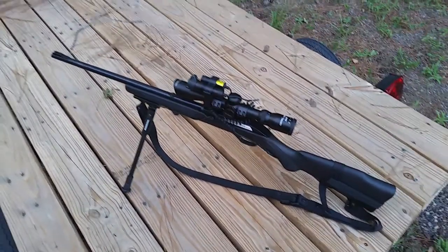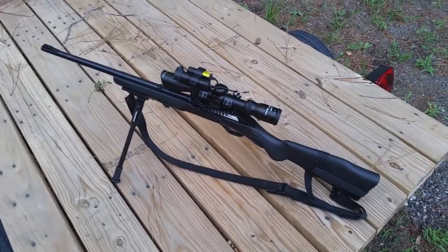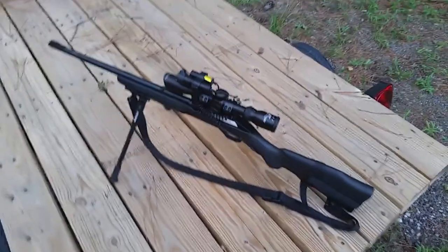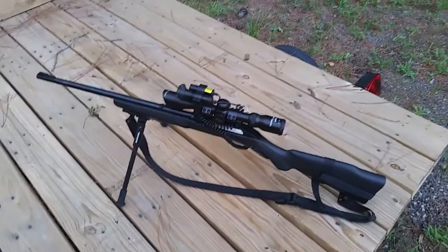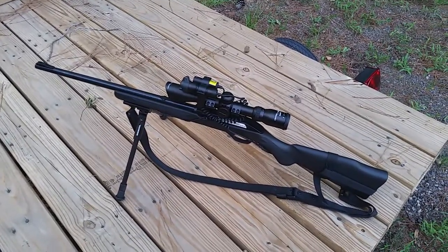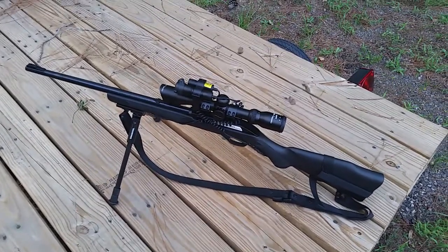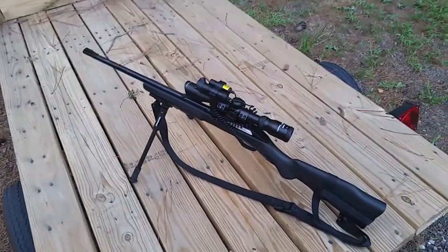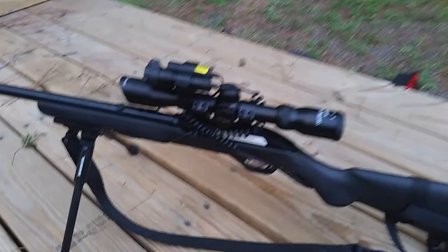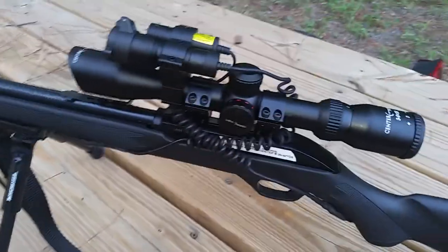Back again YouTube. What do we have here? Yes, another rifle. This is a Marlin 795 — my $80 rifle. That's right, $80. When I was stationed in North Carolina, with a military discount and a Christmas deal they had one year, it knocked this thing brand new down to 80 bucks, so I couldn't help but invest in it. On here we have a Centerpoint 3-9x32 mil-dot scope with illuminated reticle.